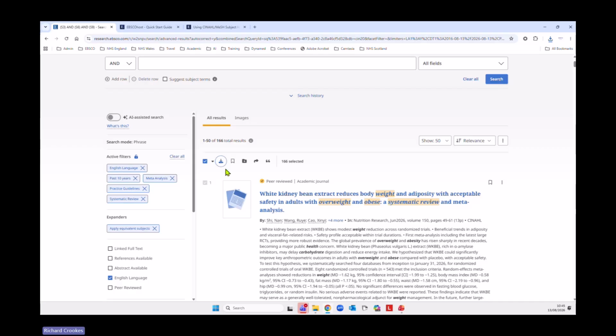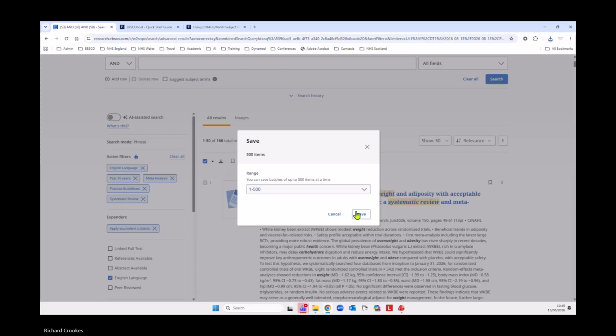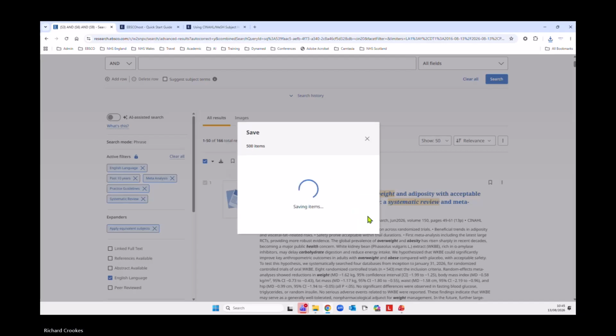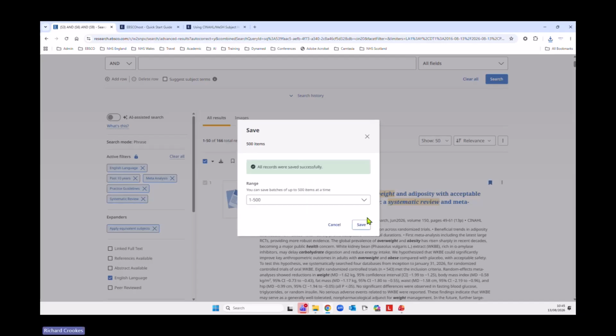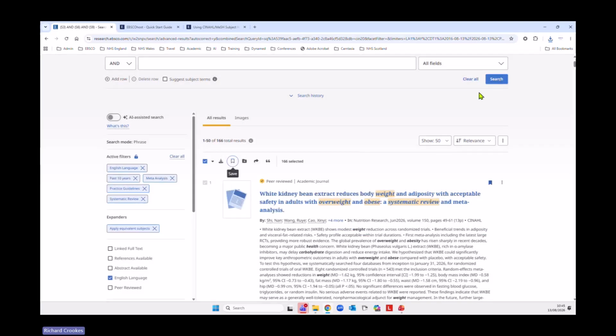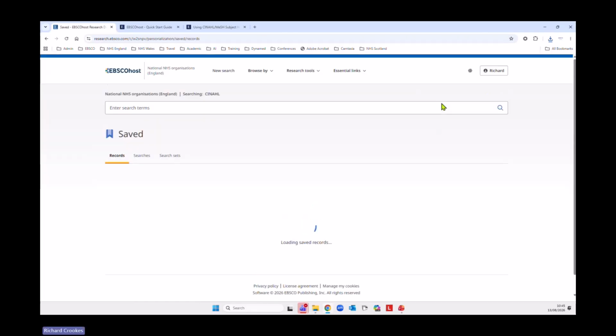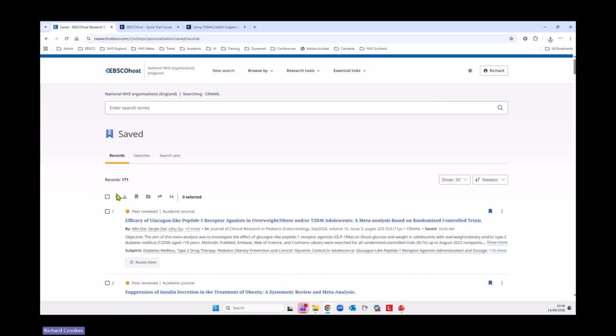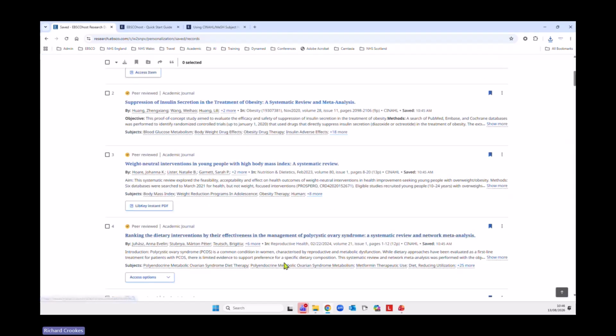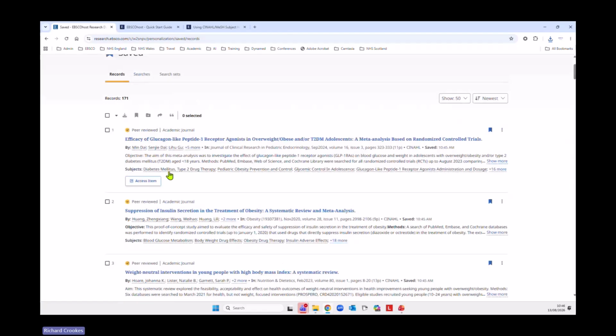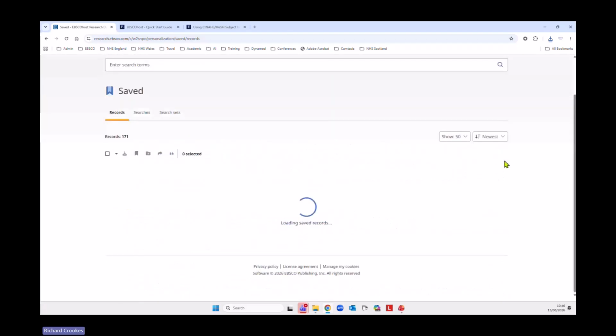Also, we can select the save icon, so I can do the same. Save. It means I'm saving 166 records at once. I'm not going through multiple pages. Click cancel here. And if I go to my save folder, you'll see the first tab are the records that I've saved. So there's 166. I've actually saved some previously, by the way. That's why it's 131. So essentially, this also allows you to go through the list. You can unsave records if you need to as well, just by clicking the ribbon icon. So you can unsave this one, for example, and that'll remove it from the list.